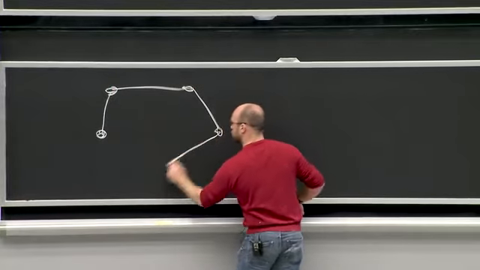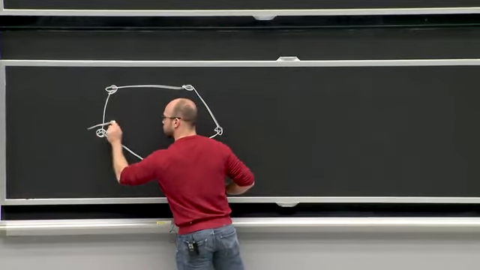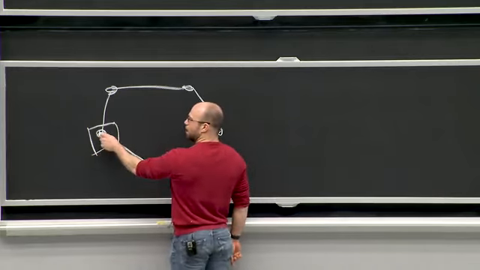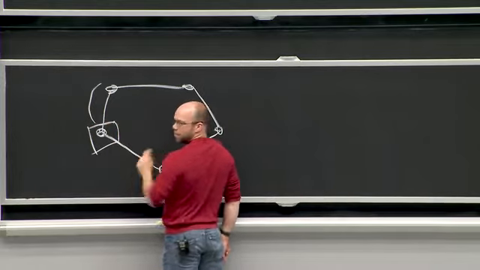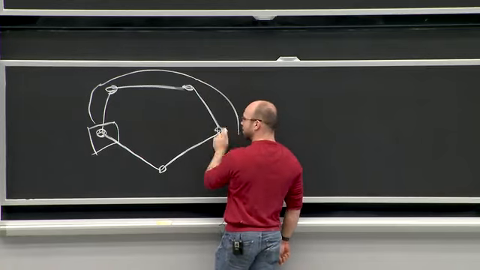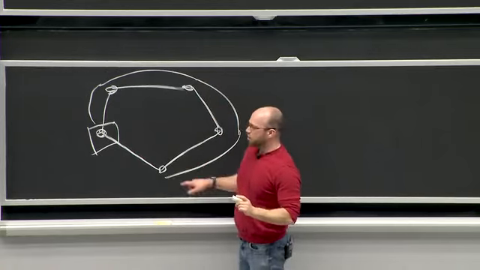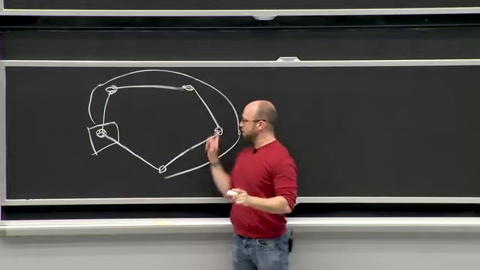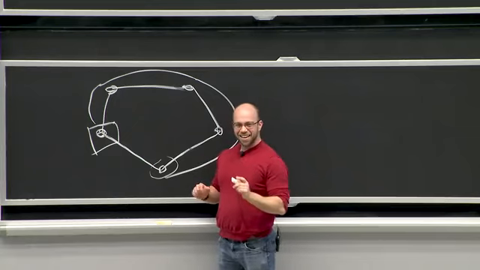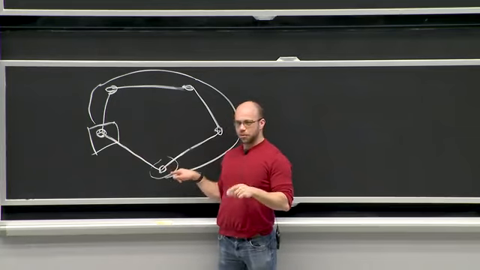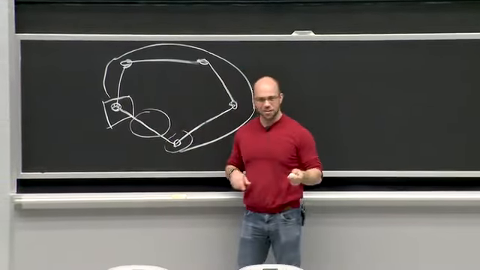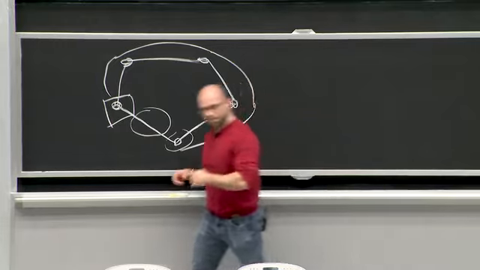so I get a big loop like this. And let's say that I do depth first search starting from this vertex. Well, what will happen? This vertex will call its neighbor recursively, which will then call its neighbor recursively, and so on. So when I do depth first search and get to this vertex, there's a chain of 1, 2, 3, 4 vertices behind it. Is that the shortest path from the source to the target here? Well, clearly not. I could have traversed that edge. I just chose not to.